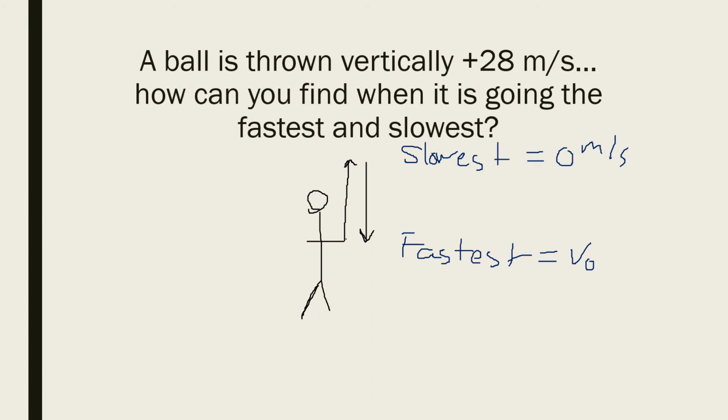So, when is it going slowest? That's going to be T up. The time it takes to get to the top is when it's going the slowest, because when it's going 0, it's going the slowest. And we know that the T up is the time that it takes to get up there. In our case, it was 2.86. We already solved for it. So you can give me exact numbers.